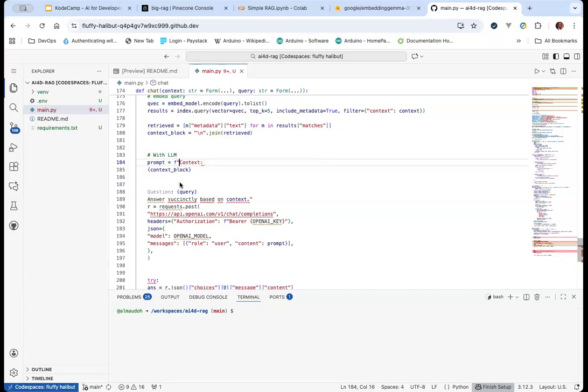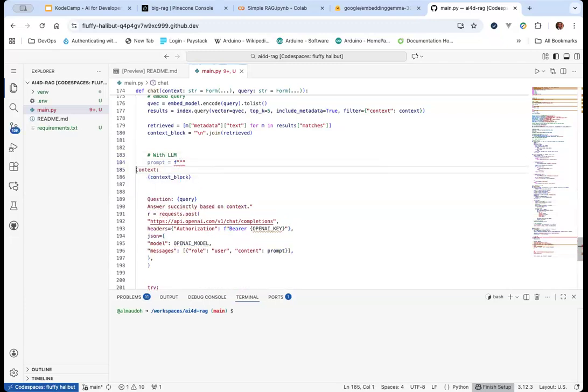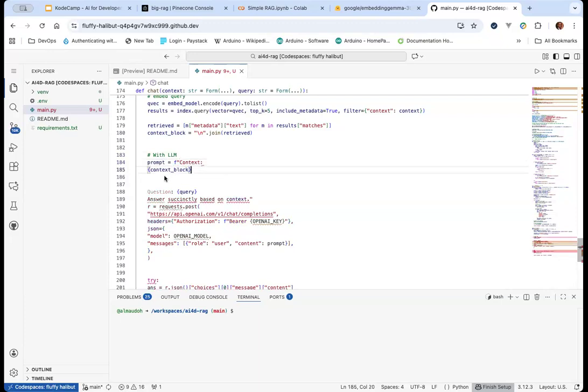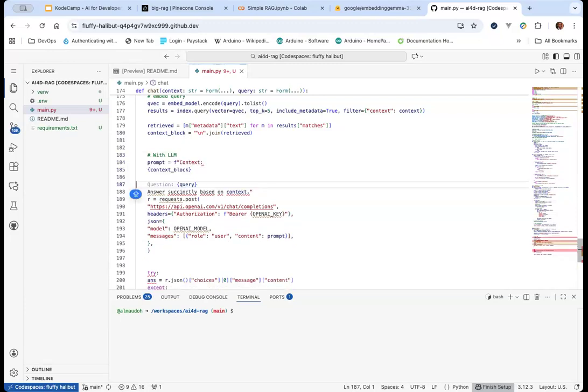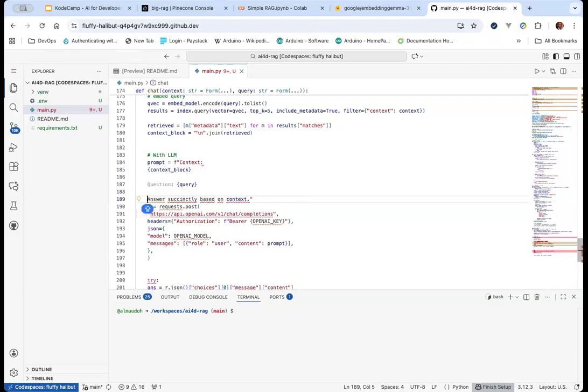I prefer to do this way. Okay. So the context block is here, and then we have the question here. So we will now come and say answer succinctly.